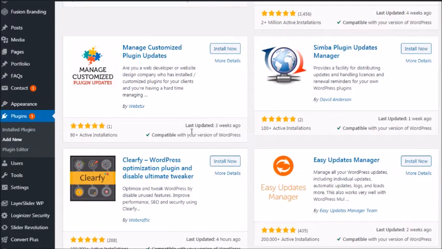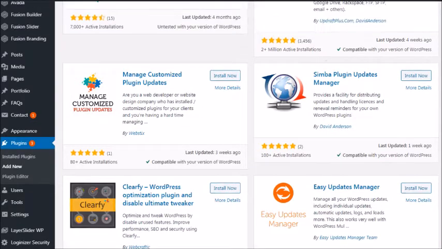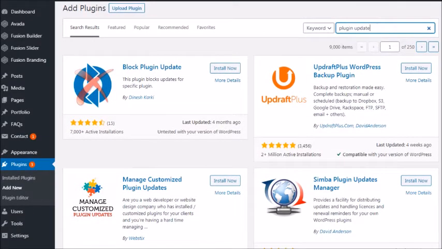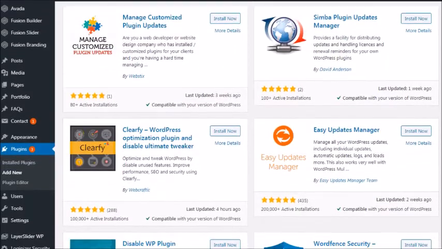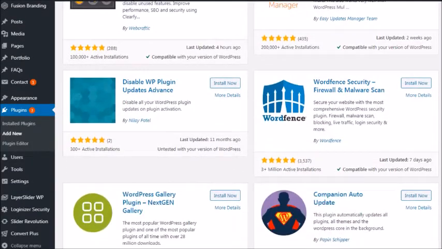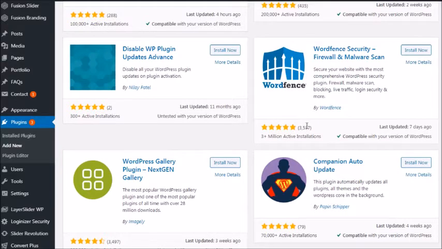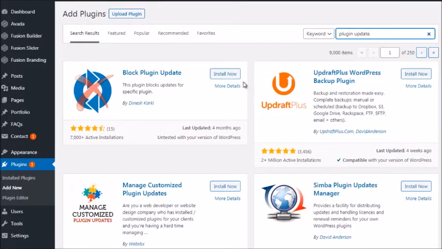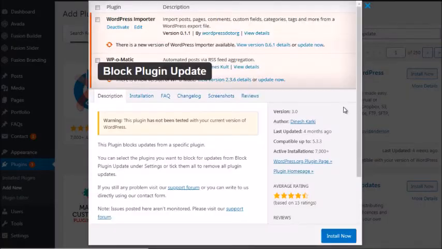So this is something you want to pay close attention to, because this is a difference between someone who might be updating their plugin frequently versus maybe a freelancer or somebody who's just doing this for fun or on the side. So you definitely want to go through here and take a look at this as social proof, but a little bit further, you can click on more details and get an idea of when it was last updated. For example, this plugin has not been tested, and you can see that it was last updated about 4 months ago. If you see something like this, this is a sure sign to stay away from it.